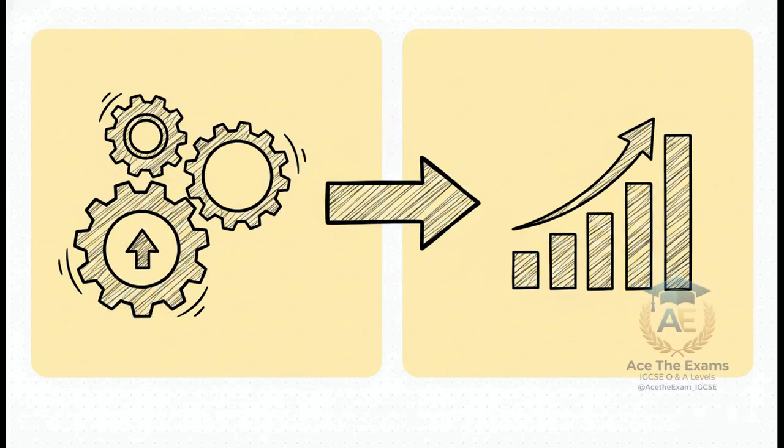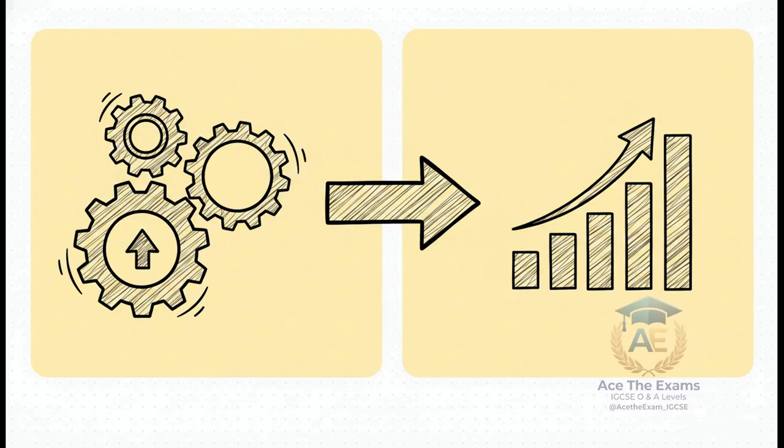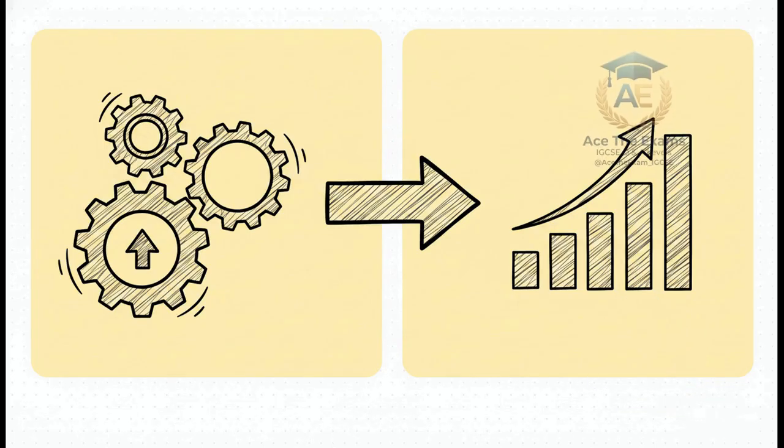The cause is the specific transaction or error that occurred. The effect is the resulting overstatement or understatement in your actual records. So, keeping with that standing order example, the cause is that a standing order of $100 for insurance was automatically deducted by the bank. The effect is that the bank statement balance decreased, but because the business wasn't notified until the physical statement arrived, the cash book was not updated. The end result? The cash book balance is overstated by $100 relative to the bank. Isolating the cause, isolating the effect, and then linking them together logically, that is exactly how you secure maximum marks.